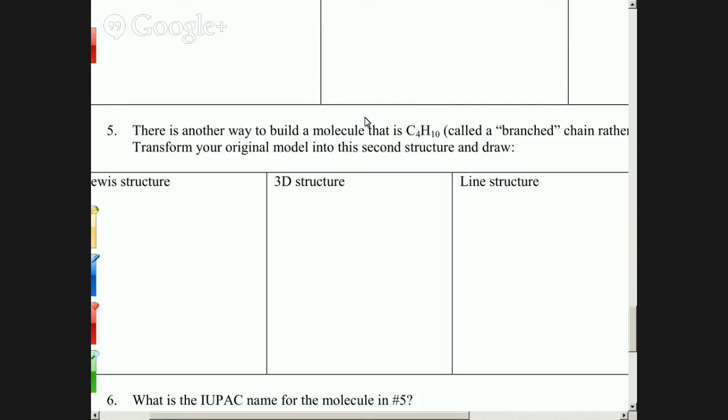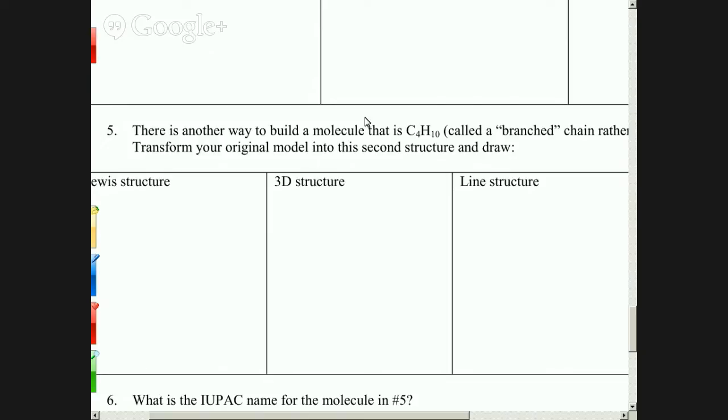There's another molecule that has these same pieces and that you came up with kind of accidentally instead. There's another way you can arrange these pieces and make a totally different structure. And I don't just mean twisting them around, because we know twisting around still means the same thing. That's still the same structure, it's just twisted around in a different way. You actually take this thing apart and see if there's a different way that you can connect these pieces that makes a totally different molecule that you can't stretch out into a 4-carbon chain like this.